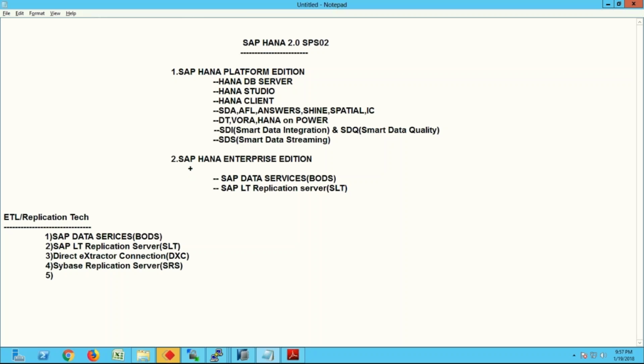Next, smart data integration, SDI. As already mentioned, this can be implemented along with SDQ if you want, which we call smart data quality.